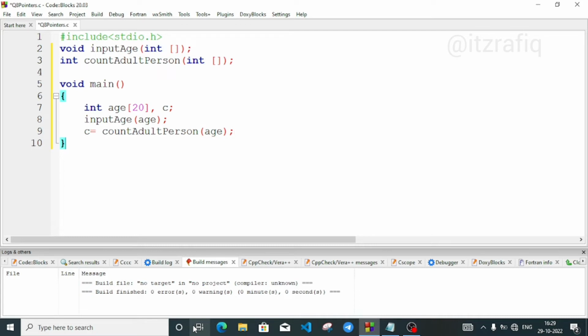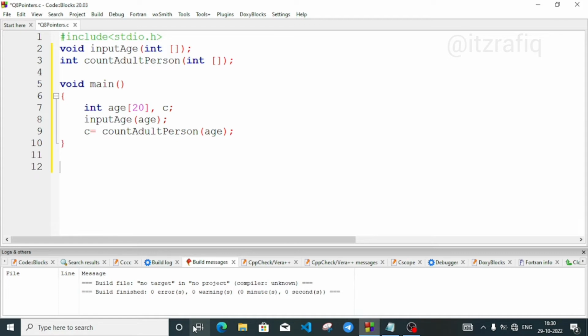Now you see the advantage of using functions. My complete program has finished in just 3 lines, but now I have to write the definitions of the functions also. But these functions can be reused if we use them again in our program. So this is the advantage of using functions or libraries.